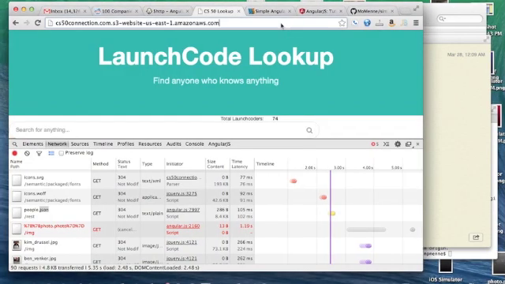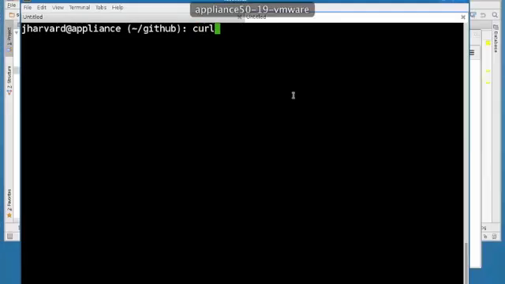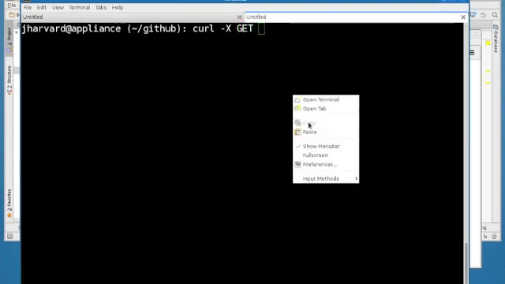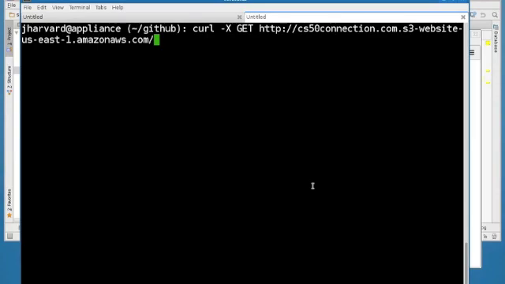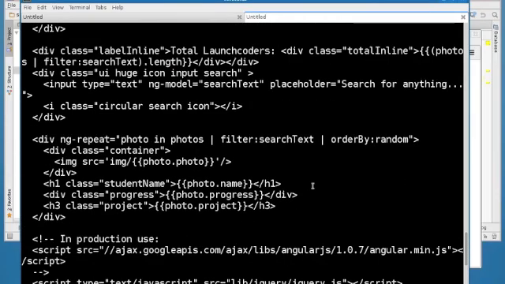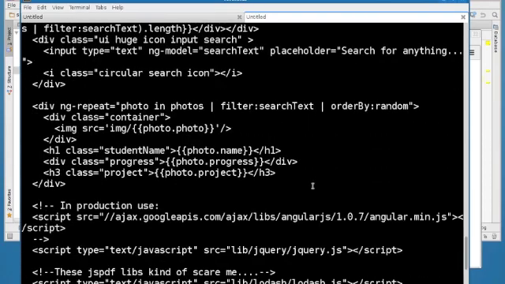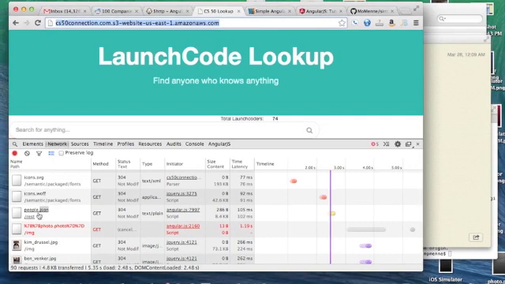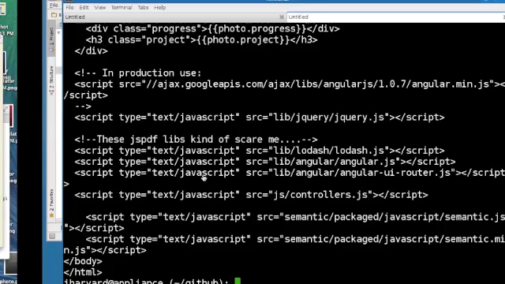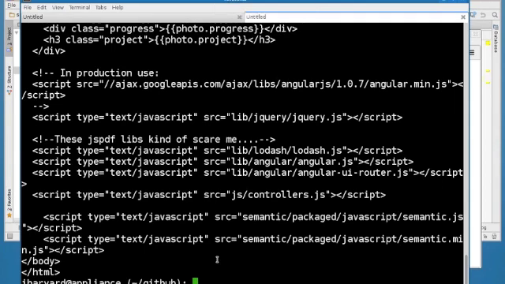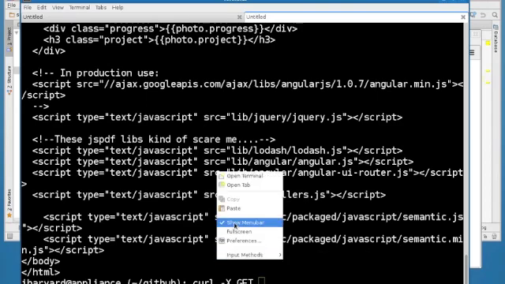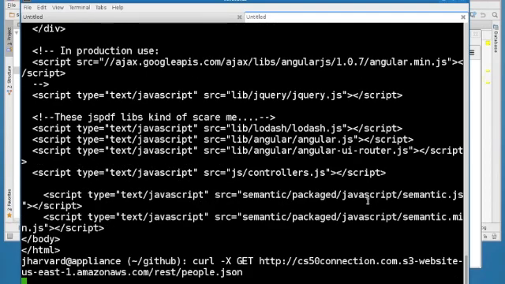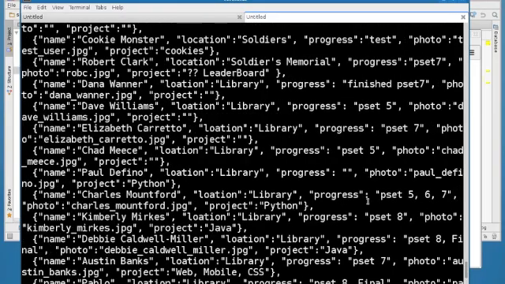For example, if we want to do an HTTP request on this URL, so we can be just like the browser, we just type in curl -X GET, that's the HTTP type, and press enter. It's going to pull in all the HTML that resides on that page. And we can also do the same thing with the JSON. Nice. We just programmatically downloaded all of that data that lives on that website.